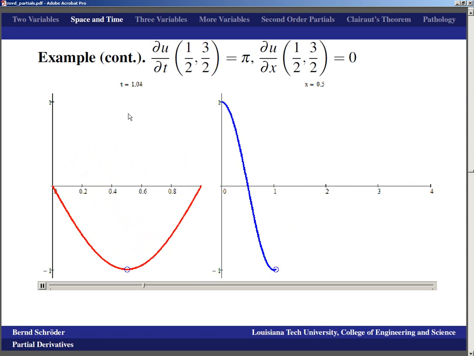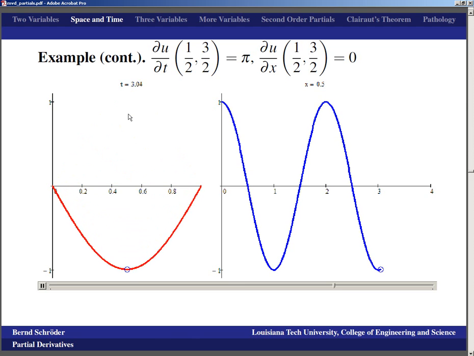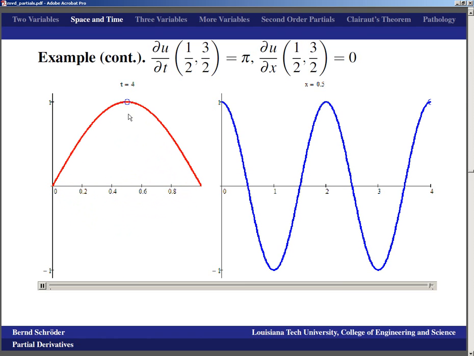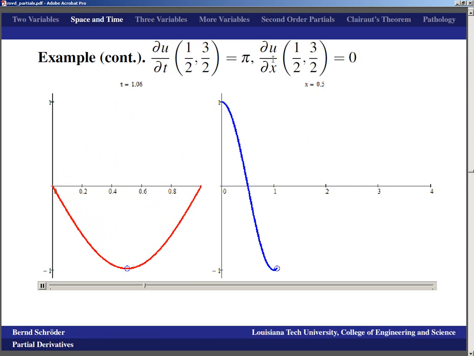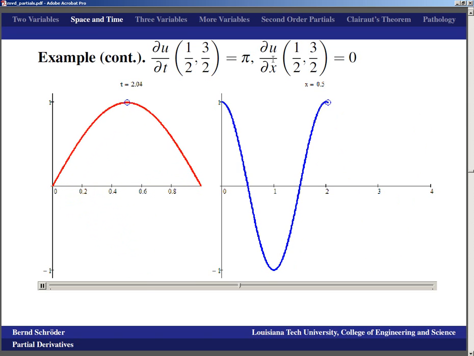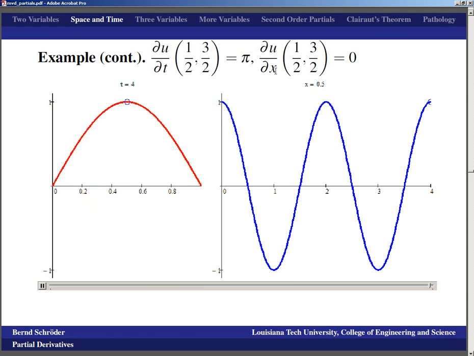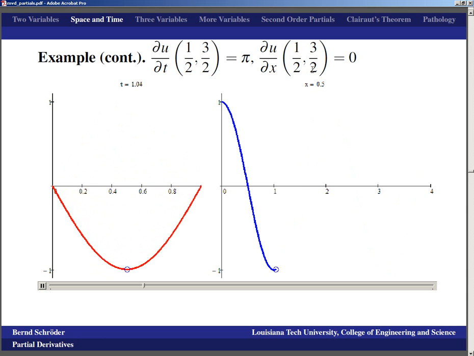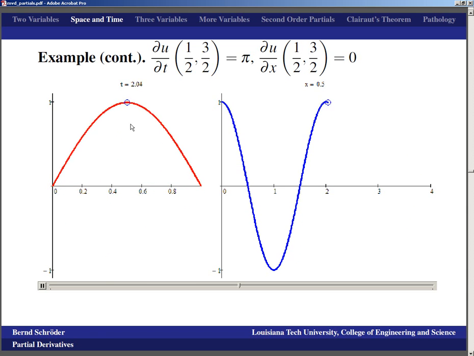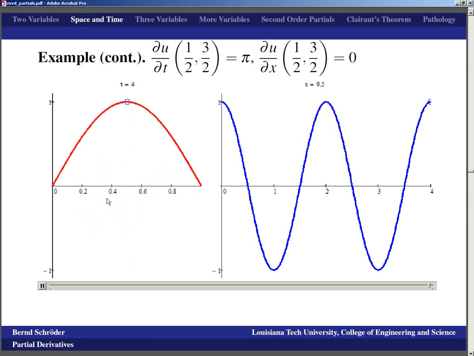And that means if you're in the middle of one of those half waves, technically, of a sine function, then of course you are at a maximum and the slope has to be 0. And so the derivative of this function that models the shape of this vibrating string, the derivative with respect to x at x equals 1/2, will be equal to 0, not just at time 3/2, but actually at all times. Okay, so that is our attention to this.